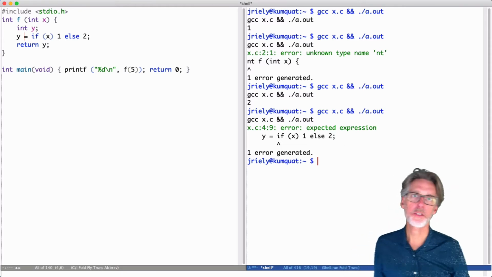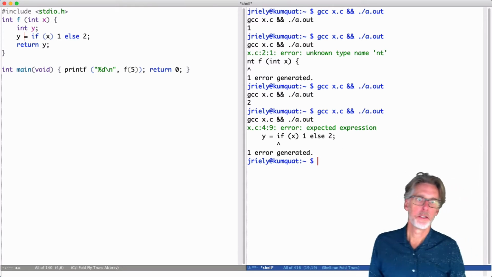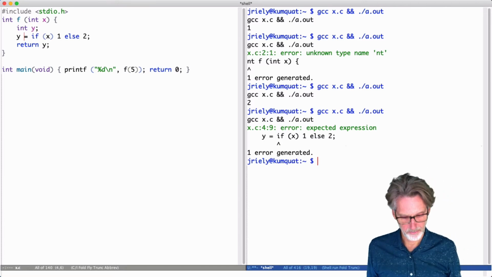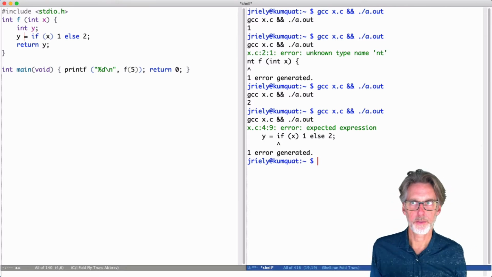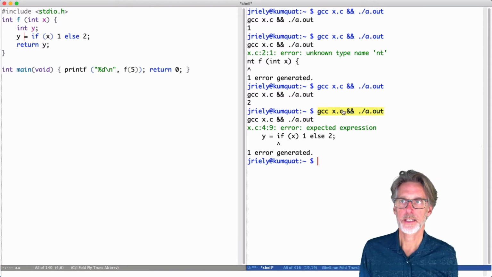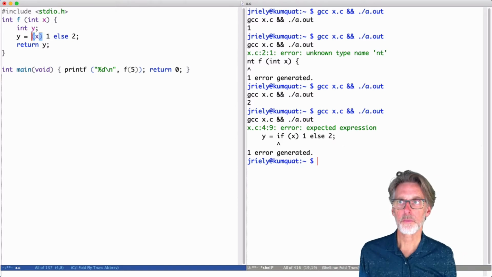Now, the authors of C noticed that this was a defect, and they said, well, we need to have the ability to have an if in the expression language. At the time, they were limited in the ability of the parser and the speed of the machines available, and so they made a distinct form for the conditional in the expression language.